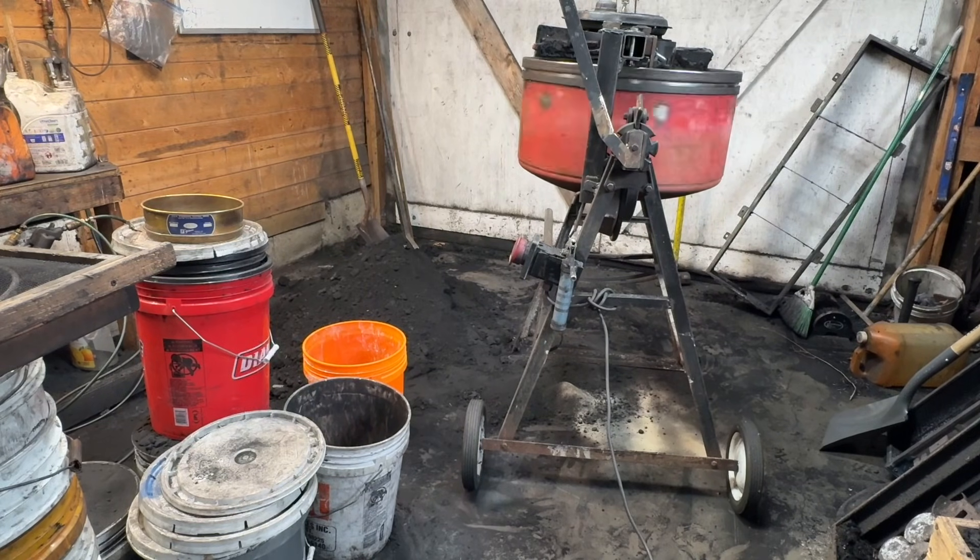I won't make you sit through all of it, but I'll show you a bucket or so just so you can get the idea. What I'll be doing is shoveling in about seven or eight good-sized shovelfuls of sand and then adding some water to moisten it and give it a lot more green strength — or you might just say packing ability.